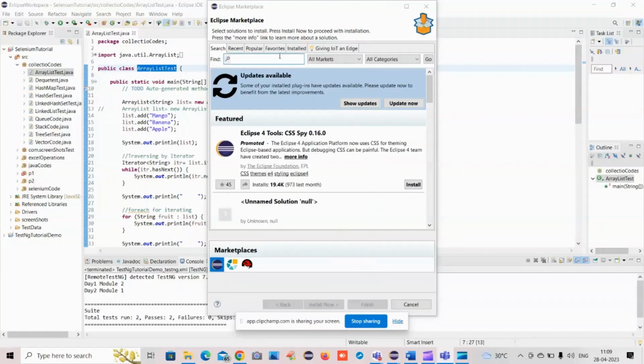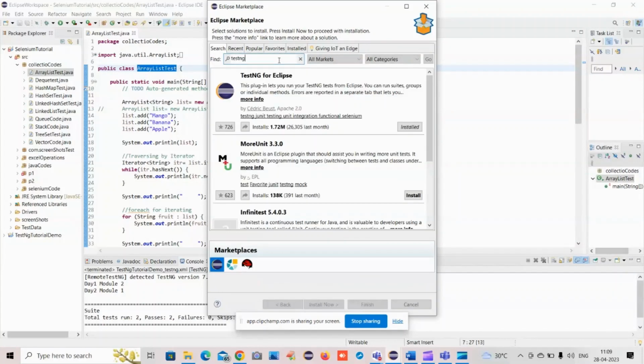Now we can search for TestNG and install it. Currently I have it installed, therefore I'm getting the option as installed. If it is not installed on your machine, it will show the option Install, and we have to click on Install. It will ask for permission, so we accept the agreement and click Finish, and TestNG for Eclipse will get installed.